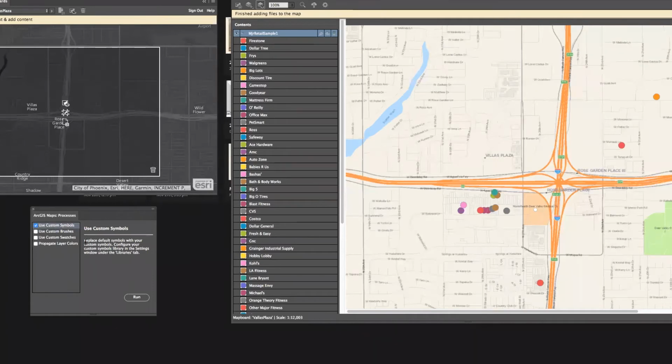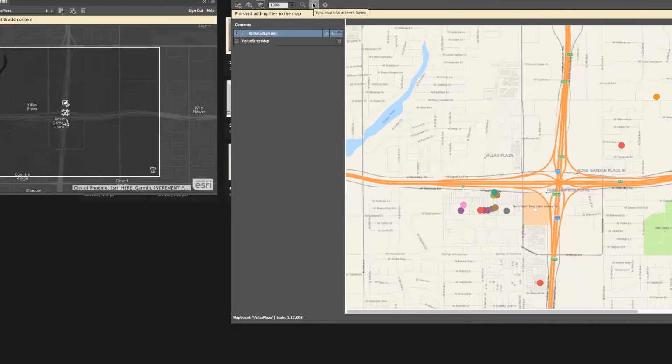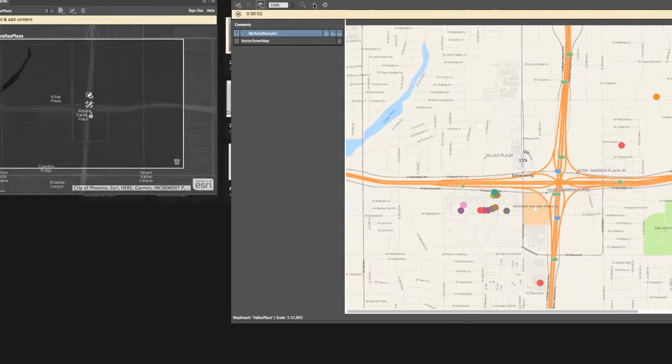What it says here is that it's going to replace the default symbol in the map with any matching symbol names it can find in the symbol library you've referenced in the settings, which is exactly what we want to do. I'm not going to run it at this point. I'm going to let it apply when I download, because anything that is checked on will execute automatically when the map is downloaded. So now that I've got the process set up, let me click the download button and have the map show up. This will take about 30 seconds to a minute.